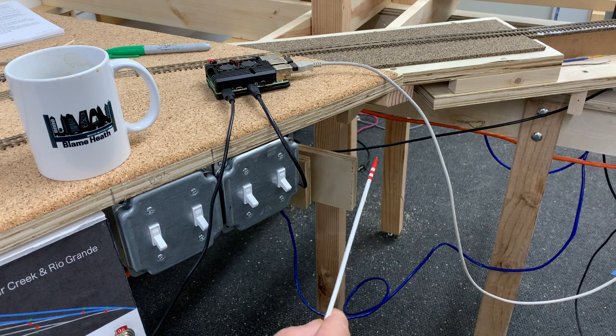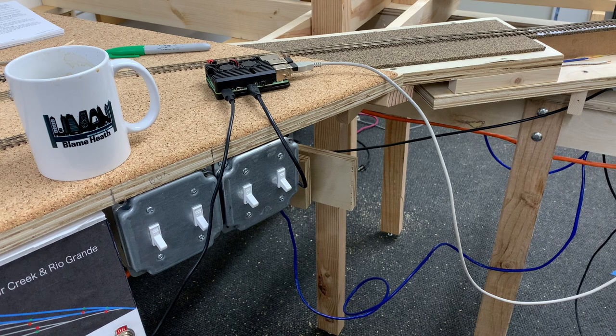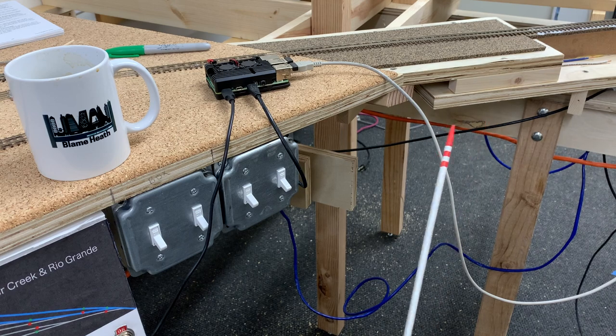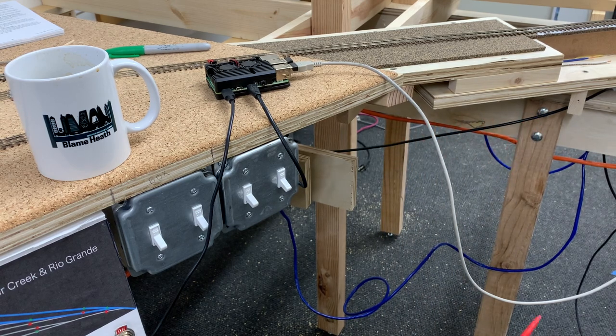The far switch on this end closest to the computer will be the on and off switch for the computer, and anything else that I decide to run off of the multi-plug that will go in there associated with it. And it'll be all on its own circuit.